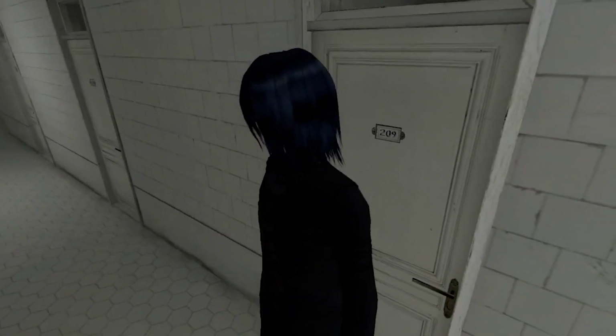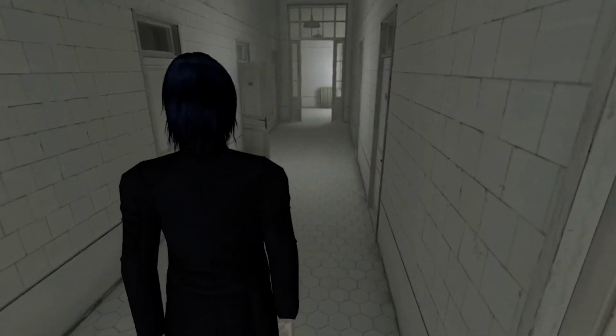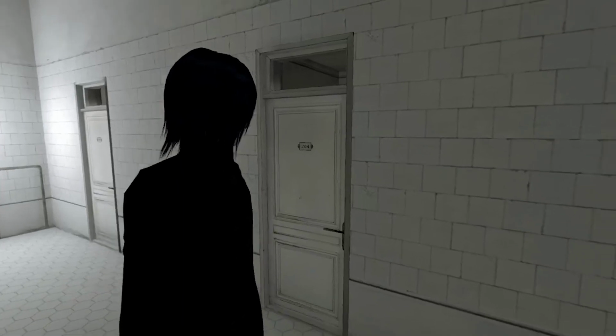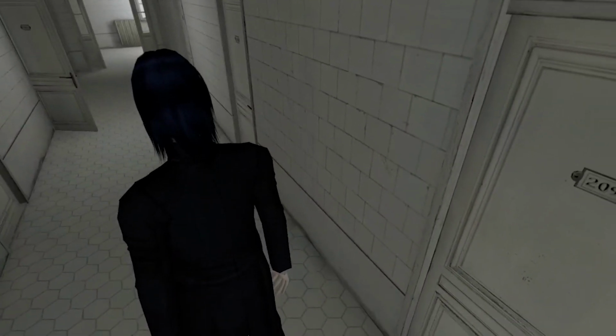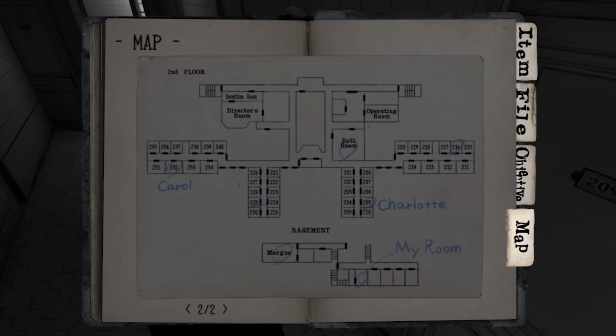So, the girl who was in the courtyard is the girl in this room, and her name is Charlotte. That will be our current conclusion. Let's go meet Carol and check out 229.